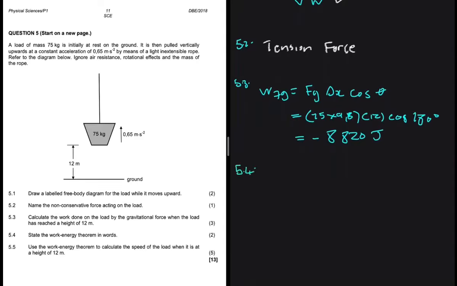And moving right through 5.4. So 5.4 is saying that let's take the work energy theorem in words. So we know fully well that W net is equal to the change in EK, right? And that in words would say that the net work done on an object is equal to the object's change in kinetic energy. It's easy to see that the work net, or the net work done on the object, is equal to the object's change in kinetic energy, right.